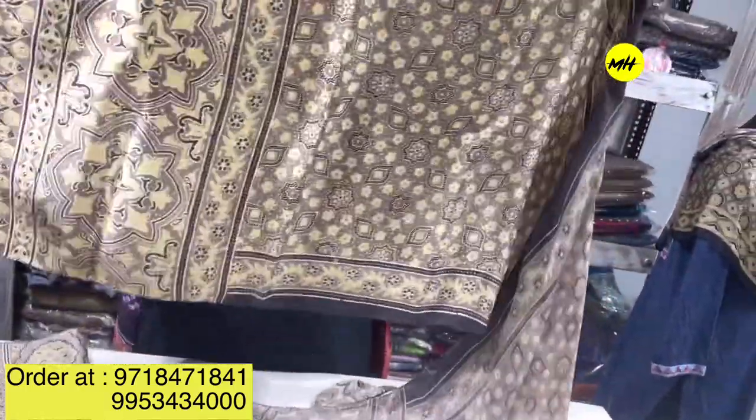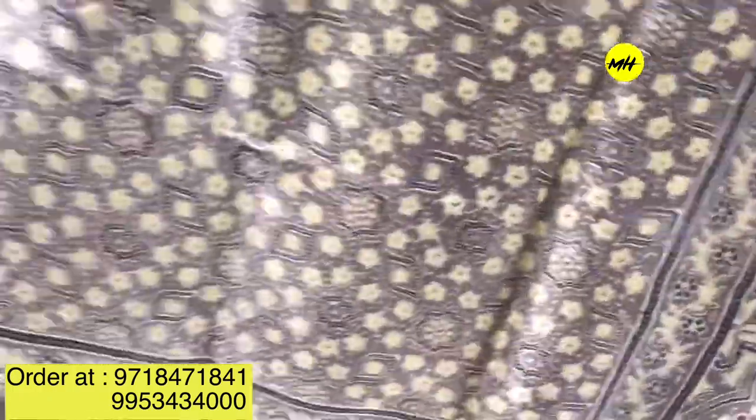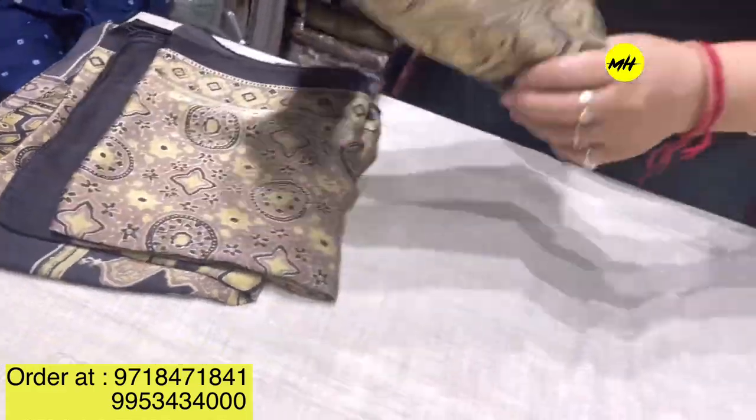So this is the first one. Priced at? Stoles are priced at 1050. Modal silk stoles. This is the first one, as you can see. This color. Okay, I'll just keep putting them like this only. Show it like this only. They will get an idea.